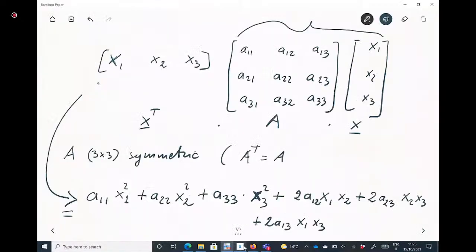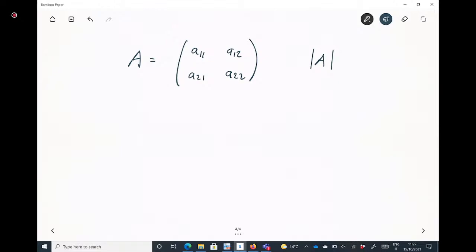Let me just show you a thing that I didn't say before. There is a very important particular number associated to any square matrix of any dimension. This number is called the determinant of the matrix. It is denoted in this way. You can always compute the determinant of a square matrix of any dimension. There is a general formula, and there are specific formulas for simple cases.